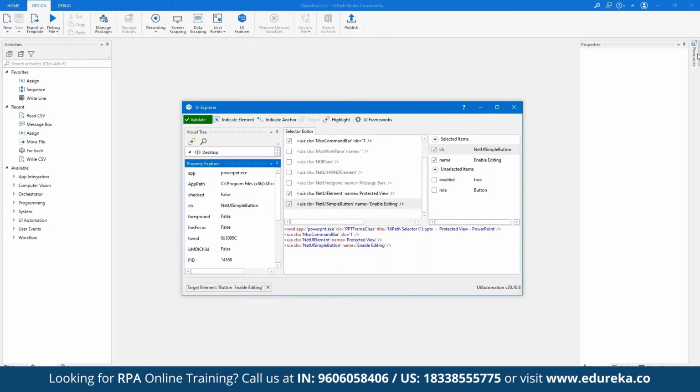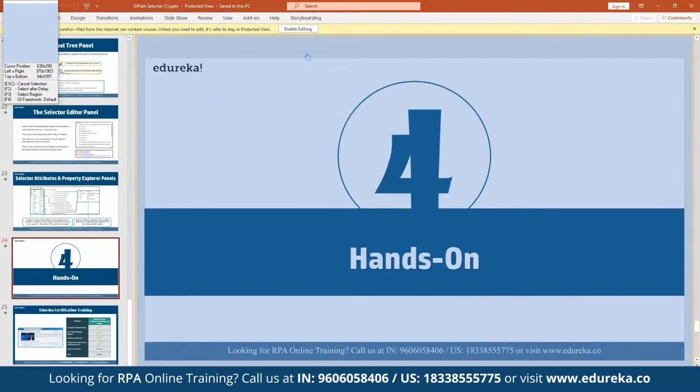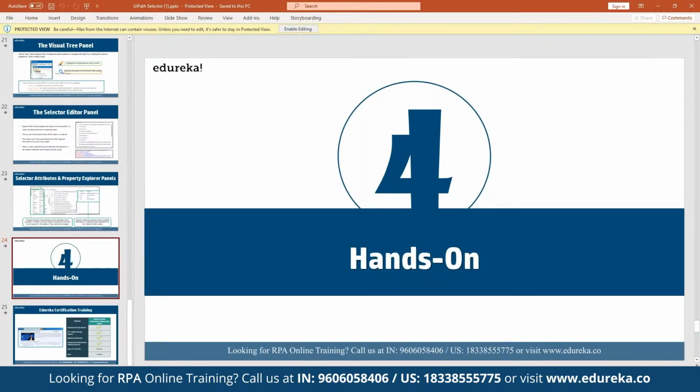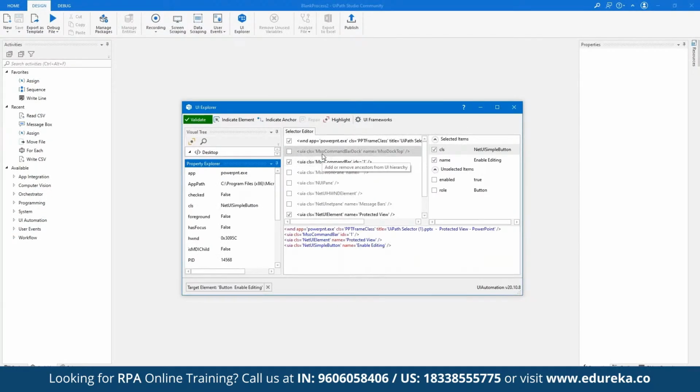And once we are, for example, here, if you want to indicate the element, we want to indicate the anchor as well. So as you can see here, now we can start manually indicating the element, and the properties for it are going to be available. All right. And suppose you have an anchor that needs to be indicated here, then we can choose which anchors and elements we want to work on. And if you want to validate, based on whatever we have selected or modified, then we can click on validate. And then this target element is going to be chosen as a part of working with selectors.